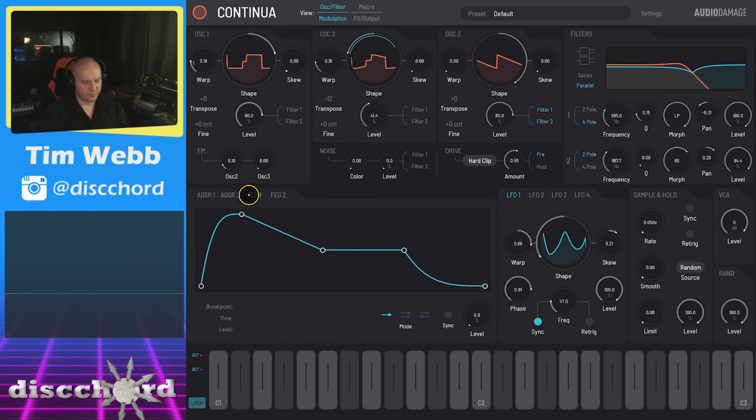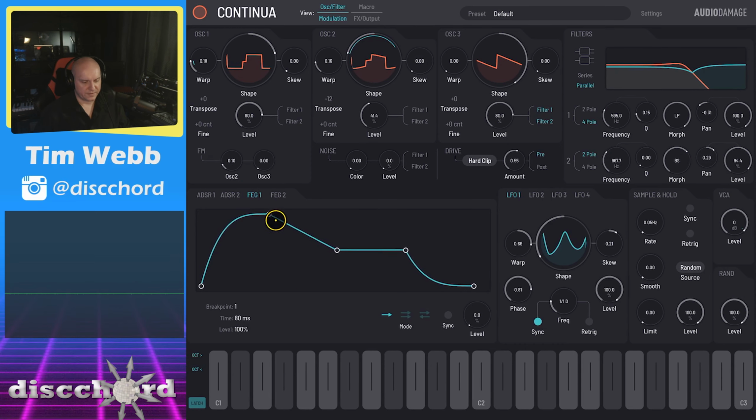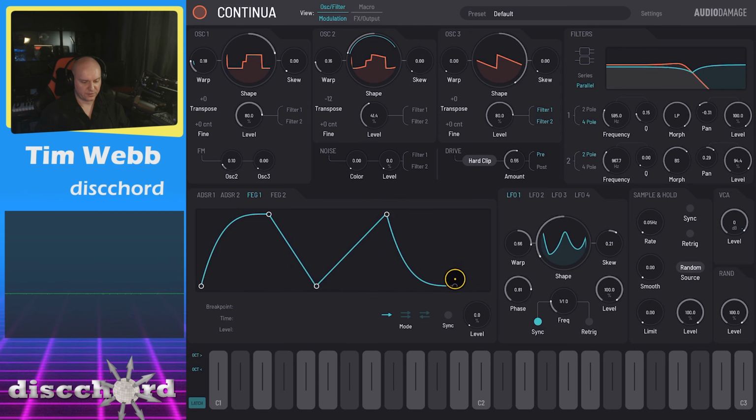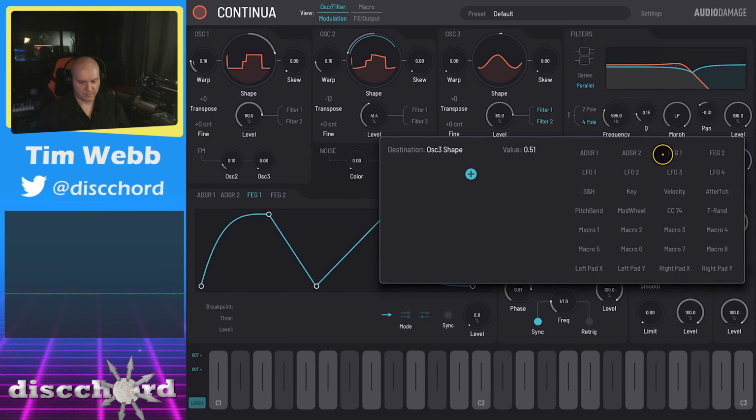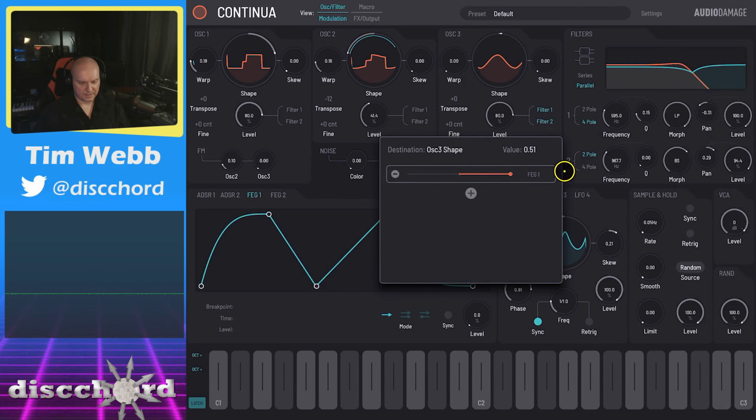And I haven't even played with these envelopes, so let me do that right now. So this lets you change, like, we'll call this an attack, and then we got like a decay here, sure, but then we got another attack. You get to do all kinds of different things with this. This is just me randomly putting things in places and seeing what happens here. Let's put this one to about right. I'm trying to decide if I want it to start off smooth or, yeah, let's just put it in the center here, and we'll pump it up with FEG1.